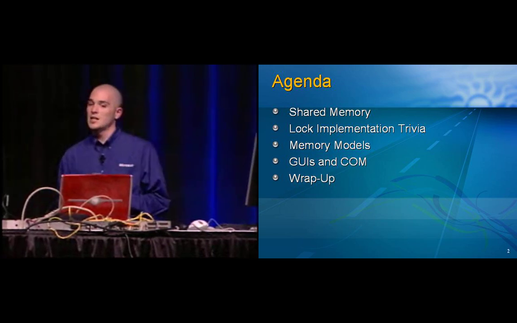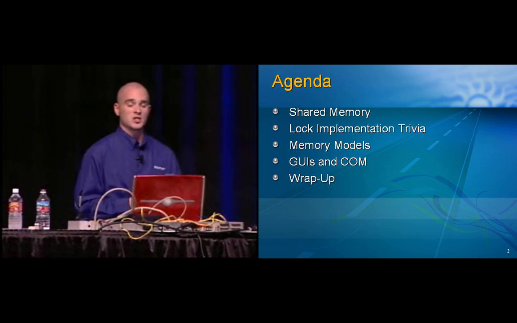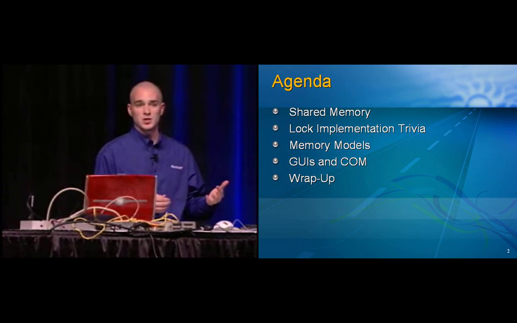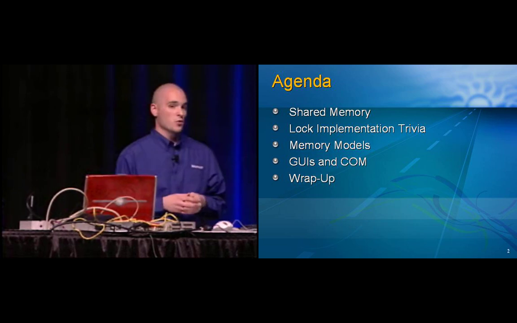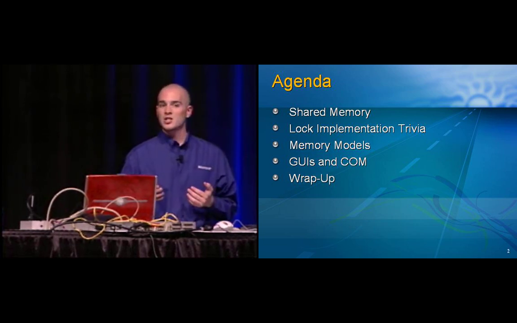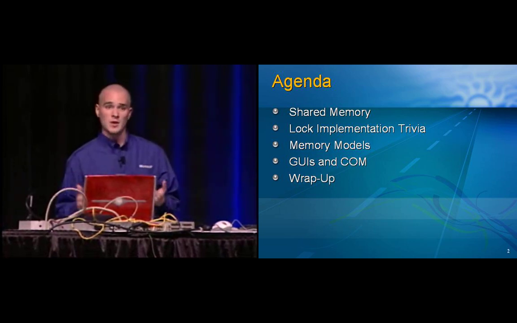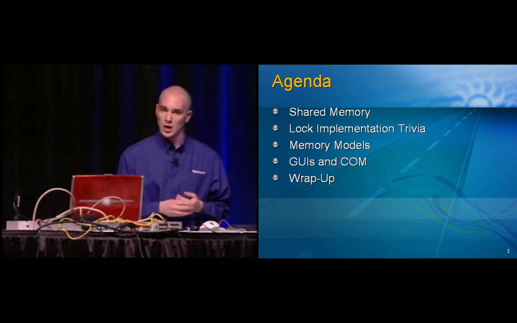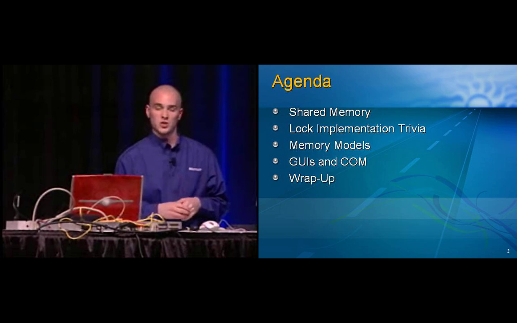So let's take a look at the agenda here. What we're first going to do is talk about shared memory. Jan introduced this concept to you. He talked about the different programming models that you can use when you're programming concurrency. Shared memory is the most prevalent, at least if you're doing programming on Windows and the CLR. Then we'll take a look through an example of what it takes to actually implement a lock on the CLR. Now, it's not that most of you will actually go home and write a lock yourself, but through the process of looking at what it takes to write a lock, you can learn quite a bit about how the CLR works, how concurrency on the platform actually works.